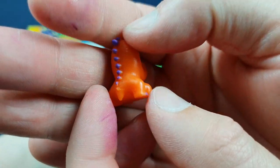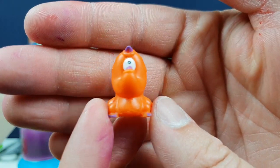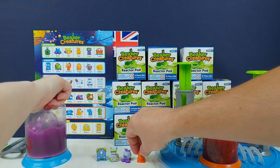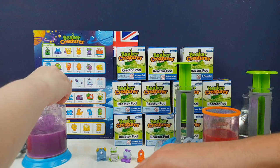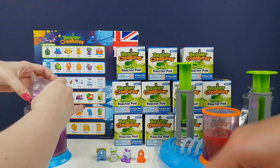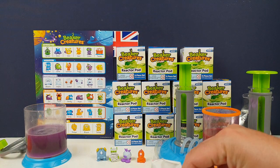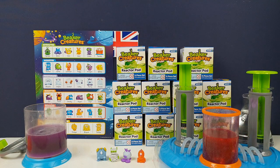I still can't find that little three-eyed robot. It must be a special one. Yeah, those are really cute. Was it one of the ones that changed colour as well? I'm sure we can break him out of here. Right, let's have a little look, see if I can find him. Yep, there you go. Took that last bit off the outside.